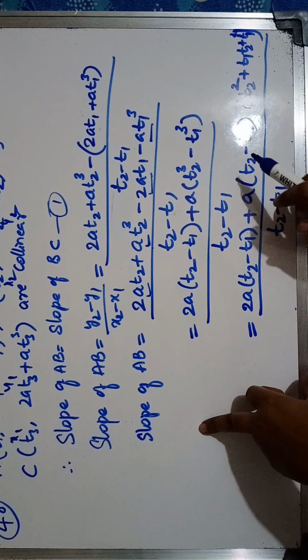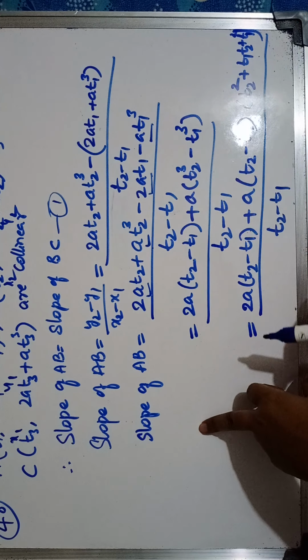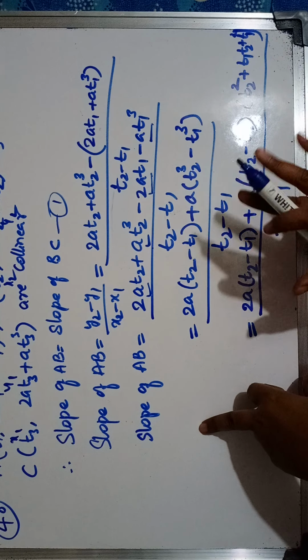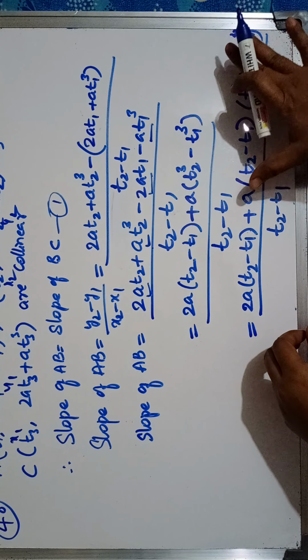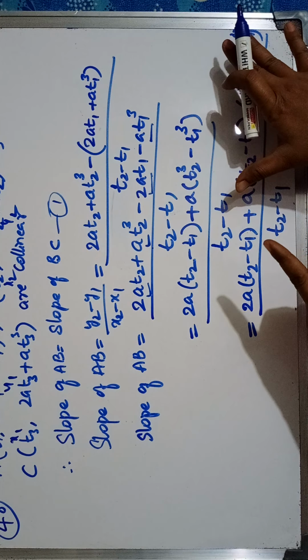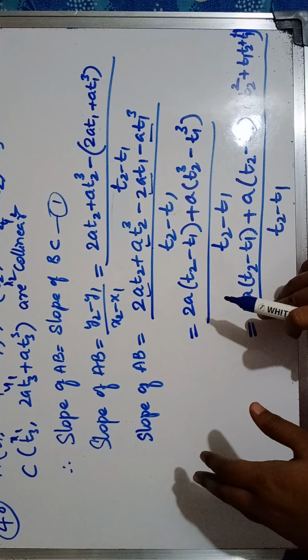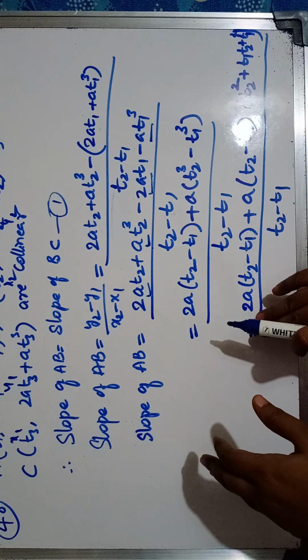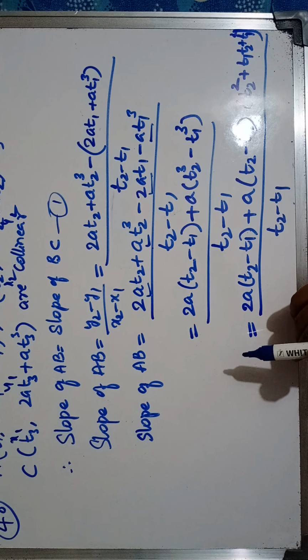So now here we have t2 minus t1, here we have t2 minus t1. From these two terms I can take out t2 minus t1. Here we have a sum of two terms in the numerator. Don't get confused, here we have a product, so this complete term is a single term. So from these two terms we can take out t2 minus t1 as a common factor. From the numerator and denominator it cancels. So t2 minus t1 cancels.